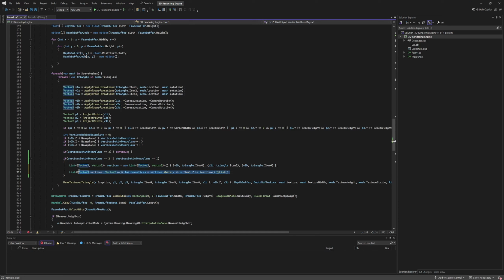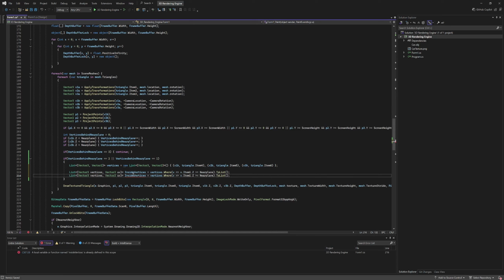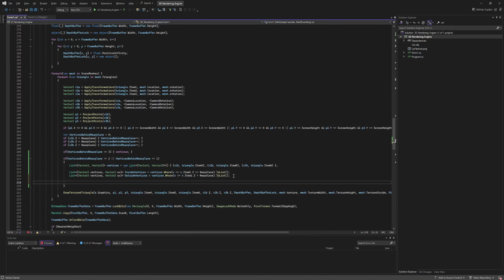And then we're going to do the same thing, but for outsideVertices, and then we're just going to flip this around. And so what this is going to do is look through our vertices list and sort them by whether they're in front or behind of the Nearplane into 2 new lists.